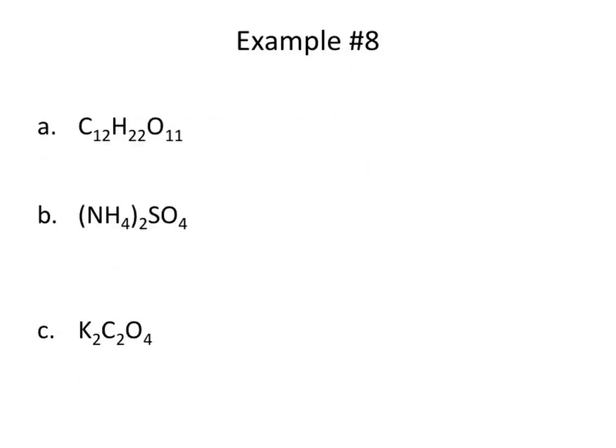I'm not going to do these problems, but these problems are in homeroom. I just want to look at B real quick. So if I look at B, how many N's do I have? 2. How many H's do I have? 8. How many S's do I have? 2. And how many O's do I have? 4. Okay? The 2 distributes to N, and there's an imaginary 1 there. And it distributes to the 4, and 2 times 4 is 8. And then S has a 1, and then O has 4.